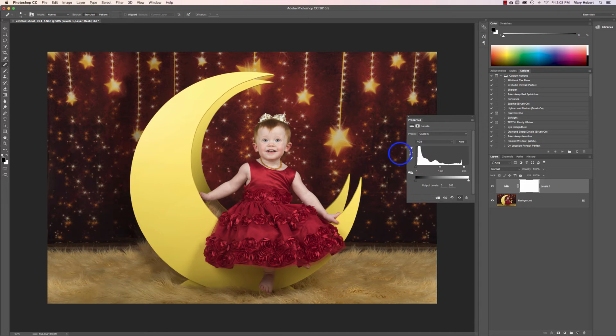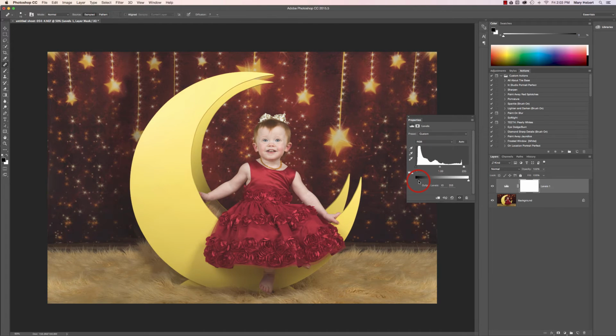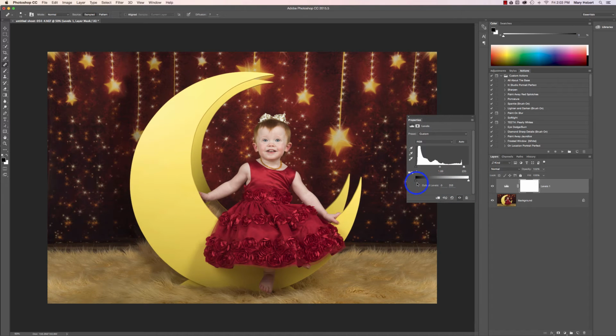Just a quick tip, if you ever want to create a matte finish on your picture, you can go down here to the output levels and change those, and that's going to create a matte finish. I never do that. I'm just not a matte person, but if you are, that's a great way to do it. So I'm going to toggle this on and off. This was before, this is now. It's already looking better. I'm going to flatten this again.